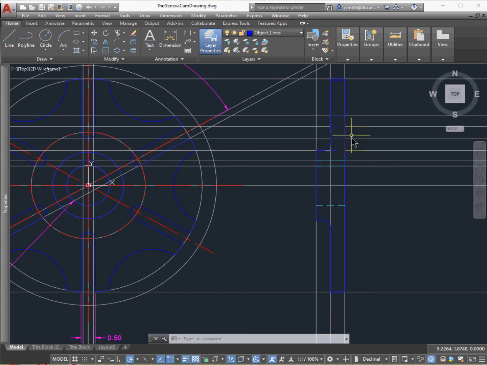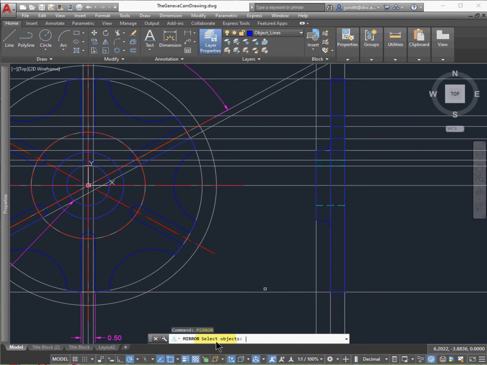And I'm only going to do half of this because this is a symmetrical object from the outside. All right. So I'll go ahead and type in mirror, and push enter.